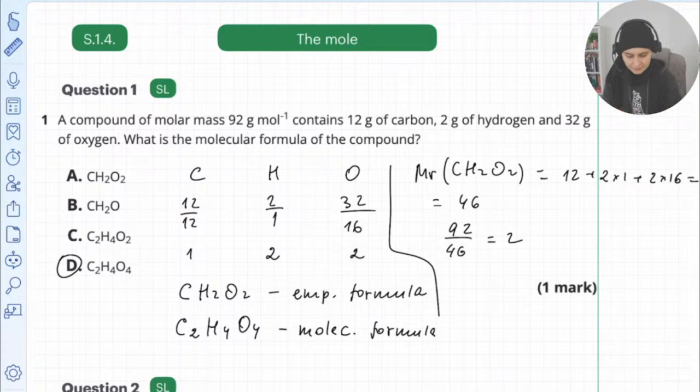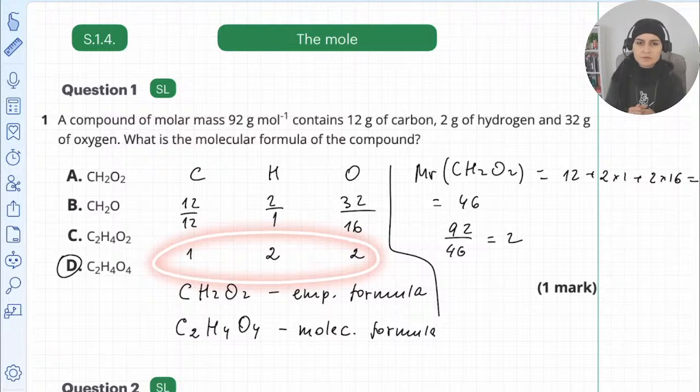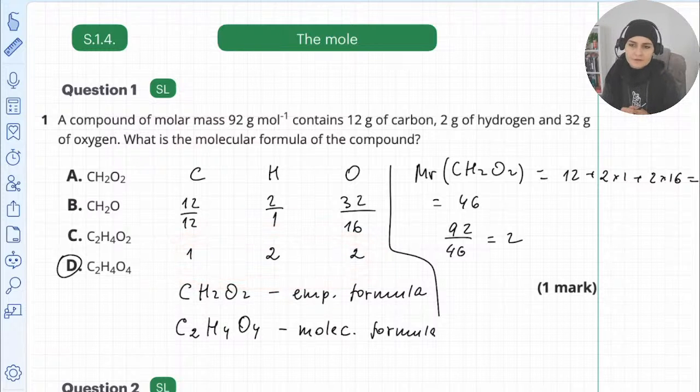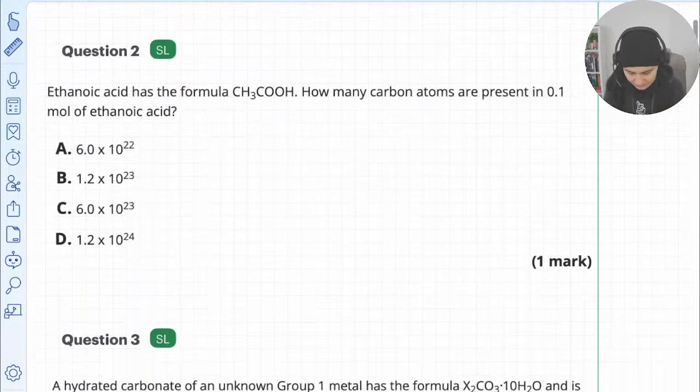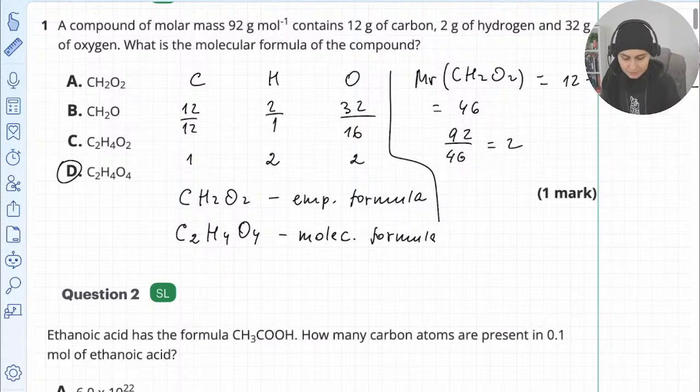Okay, just be careful with these numbers. If you didn't get good whole numbers, then you maybe have to multiply by something to get whole numbers and so on. So don't round them too early. For example, if you get 1.5, you keep it as 1.5 and not as 1 or 2. Then you just have to multiply by 2 to get 3.